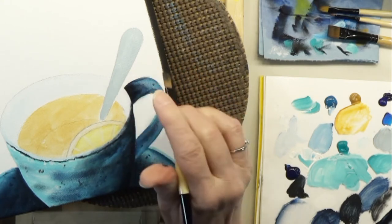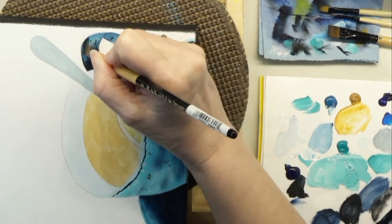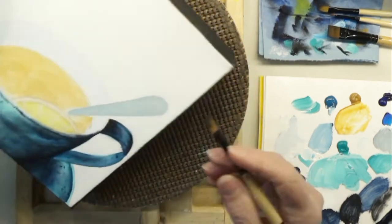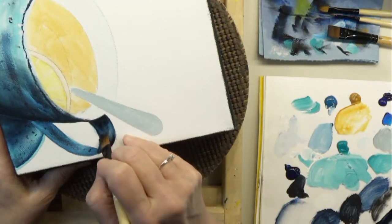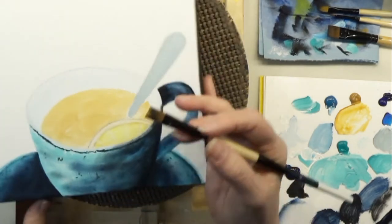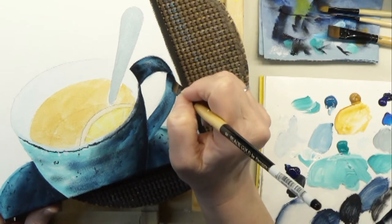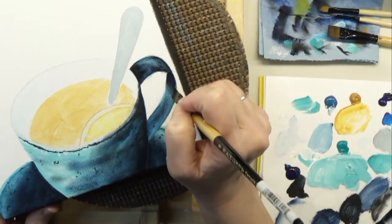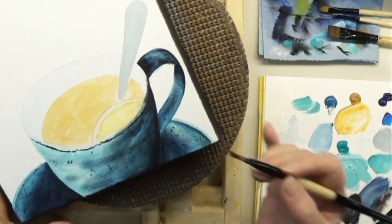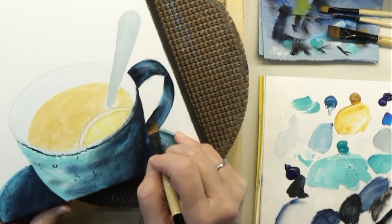We're going to have an area that's right through here that's going to be highlighted. This is all going to be dark back here. And along this edge. I know we're going to have to do some of these areas a third time. So this is going to have a little highlight area right through here, and the rest of it's going to be pretty dark.